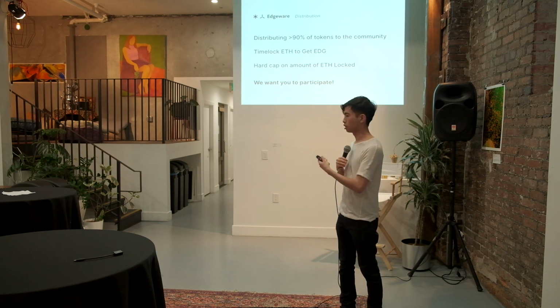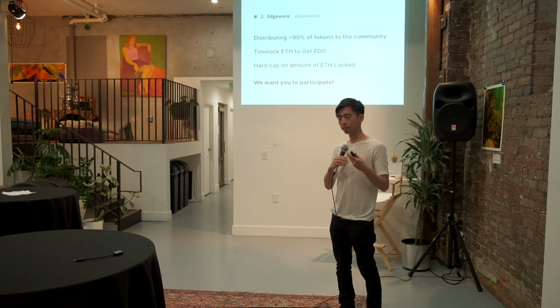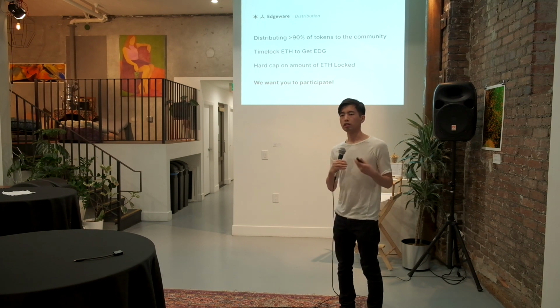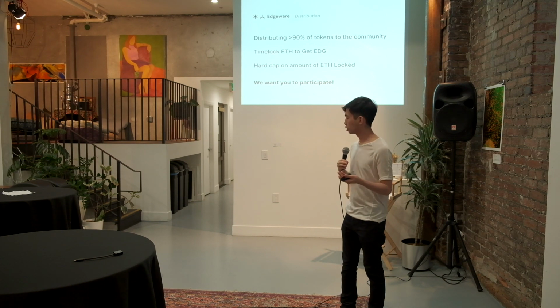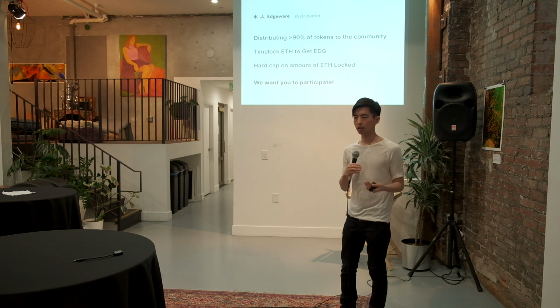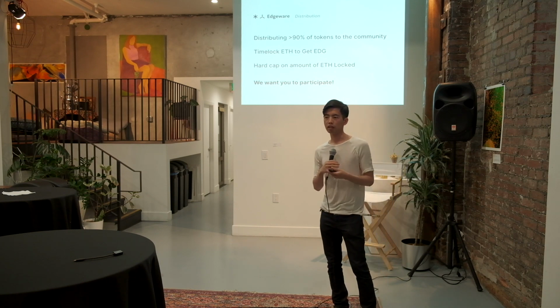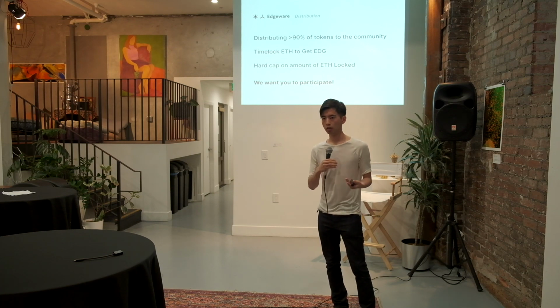But what we're doing first is this token generation event called a lock drop. You time lock ETH, and depending on the amount of opportunity cost that you've given up by time locking your ETH, you get a different amount of Edge. All of that gets pooled, so it's all pro rata. In the end, there's a max which is set fairly high for how much ETH gets locked up. But the idea is a fairly large portion of Ethereum holders can participate in this network, which will be much more progressive and operate fairly differently from how Ethereum operates.